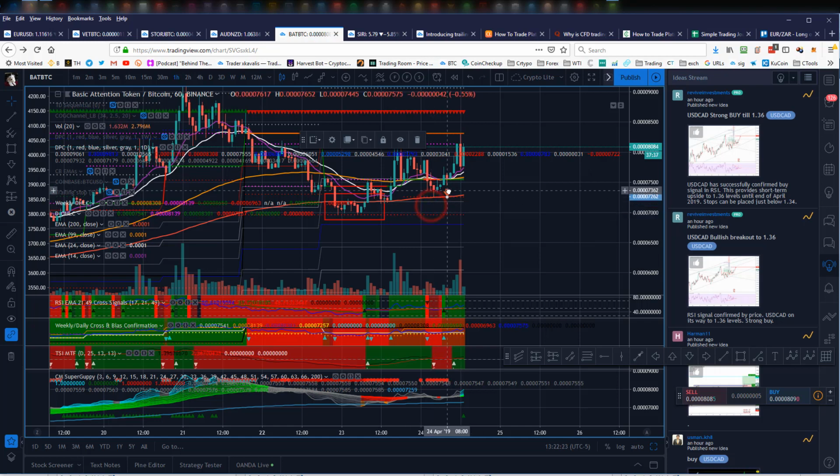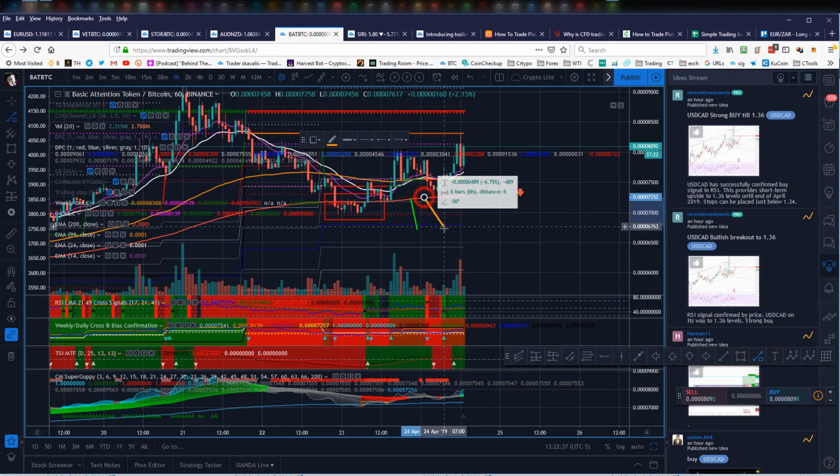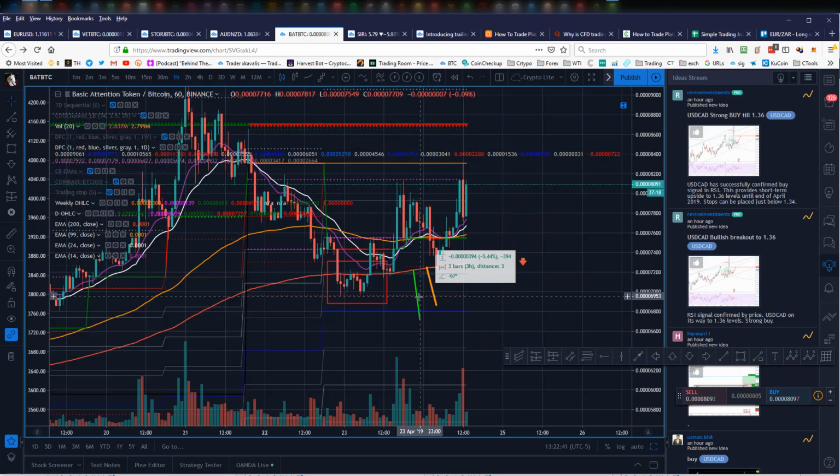So you could say, not just a close below the 200, but I'm going to give it a little bit of time to find support there. And you might even put a percentage below that. So a clear close where it's, let's say here, wrong button, wrong tool. Let's say 5% below. If it closes 5% below the 200, then I'll get out of that trade on the 1 hour time frame.